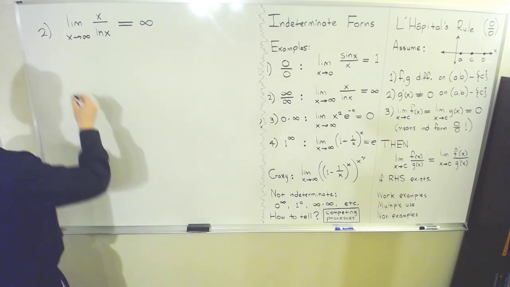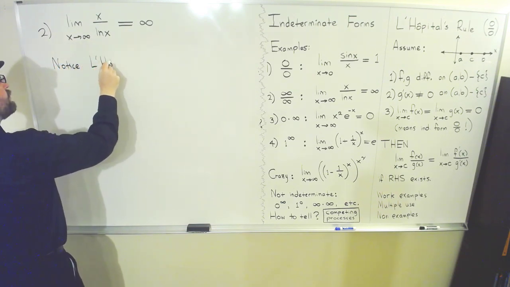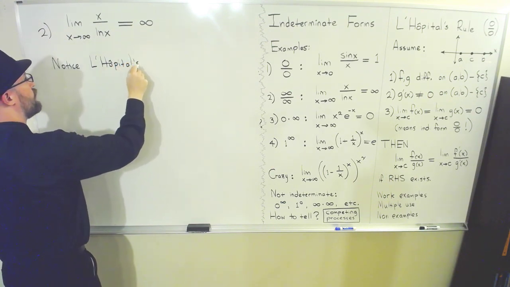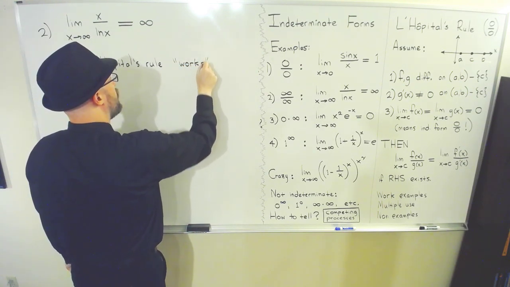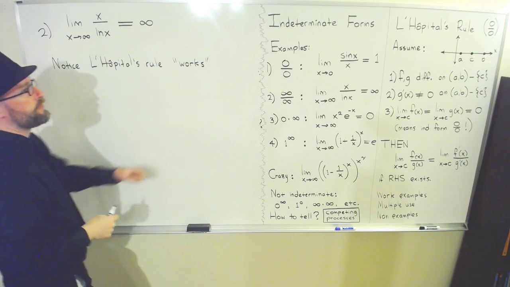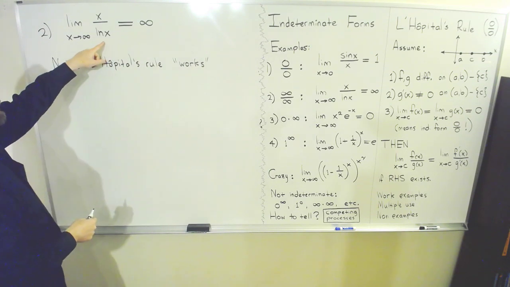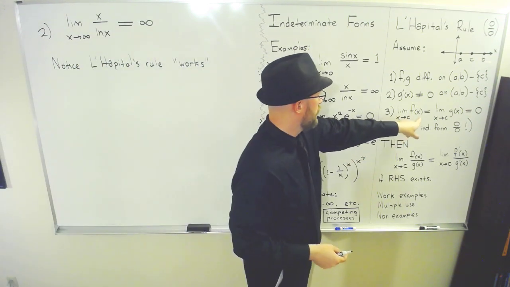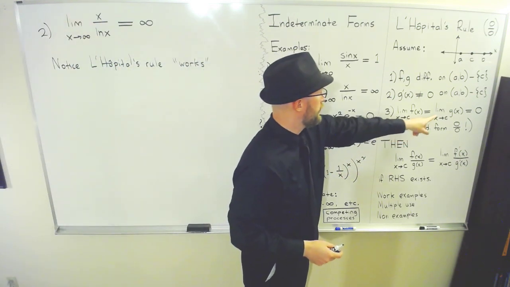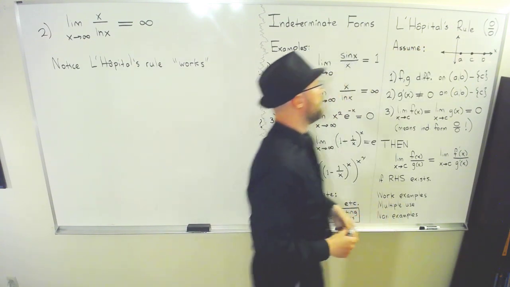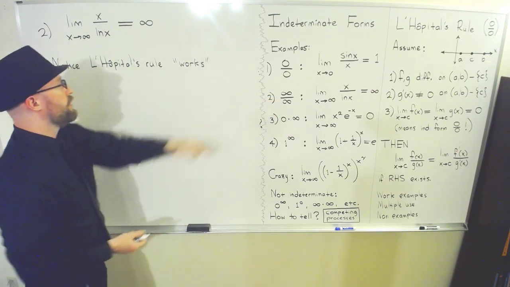So anyway, now notice that if I apply this L'Hopital's rule, it seems to work, even though these conditions I wrote here are not satisfied, because I don't have the limits of the two functions, the top function and the bottom function, both equaling 0. This was the 0 over 0 case that I wrote over here. This is a different case. This is infinity over infinity, which is why I wrote this here.